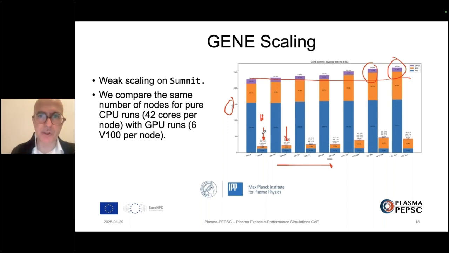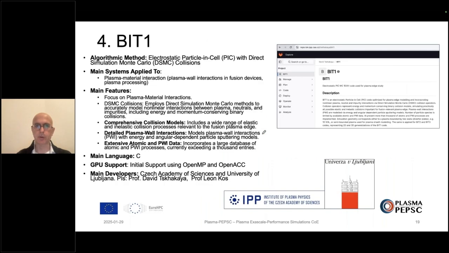So the GENE and GENE-X teams are pushing forward, as I said, with a lot of work on data management, compression, and mixed precision to see how far we can go. Also a lot of work on the GPU side, to see how these enabling technologies can improve fusion technology. I will now finish up with the last code.